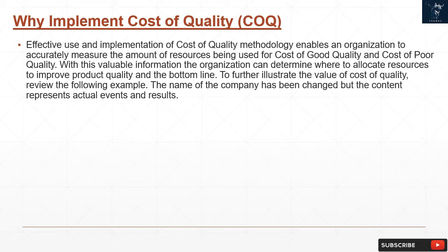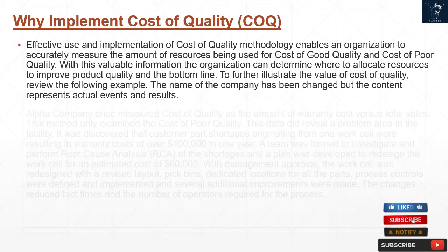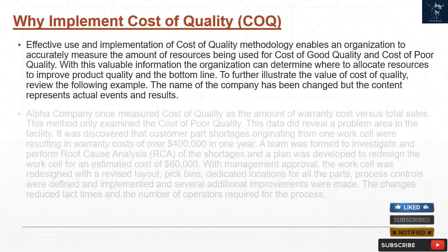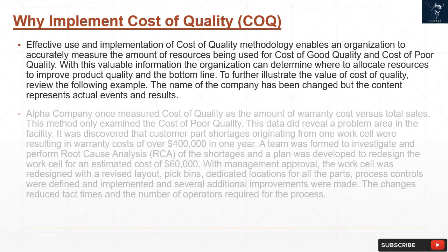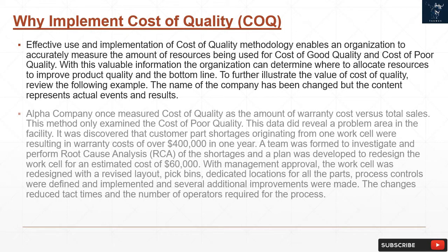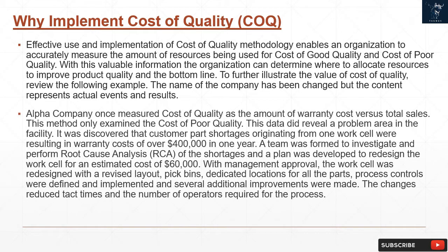To further illustrate the value of cost of quality, review the following example. The name of the company has been changed, but the content represents actual events and results. Alpha Company once measured cost of quality as the amount of warranty costs versus total sales. This method only examined the cost of poor quality. This data did reveal a problem area in the facility.